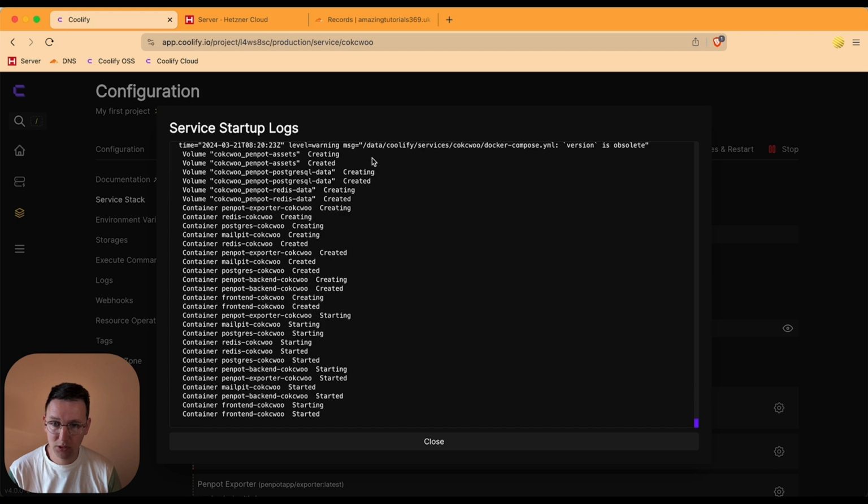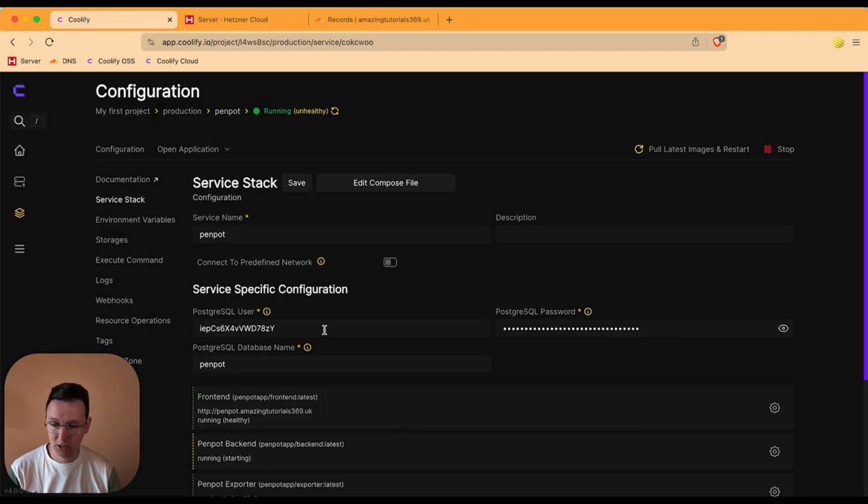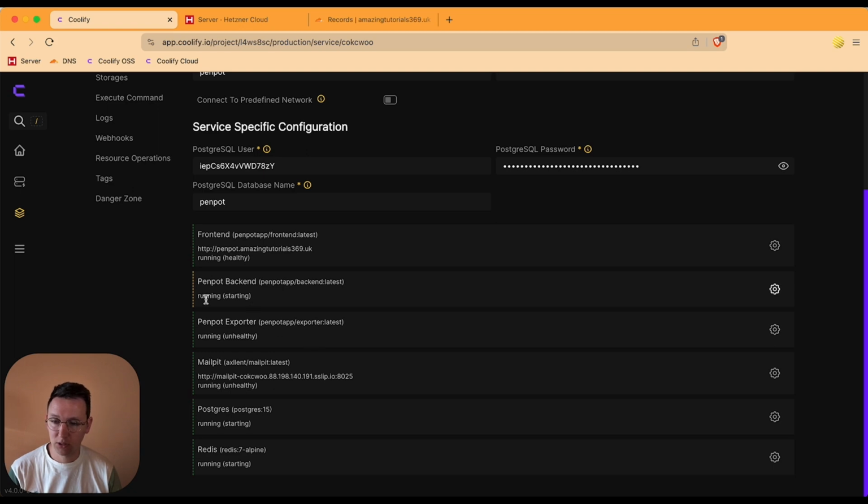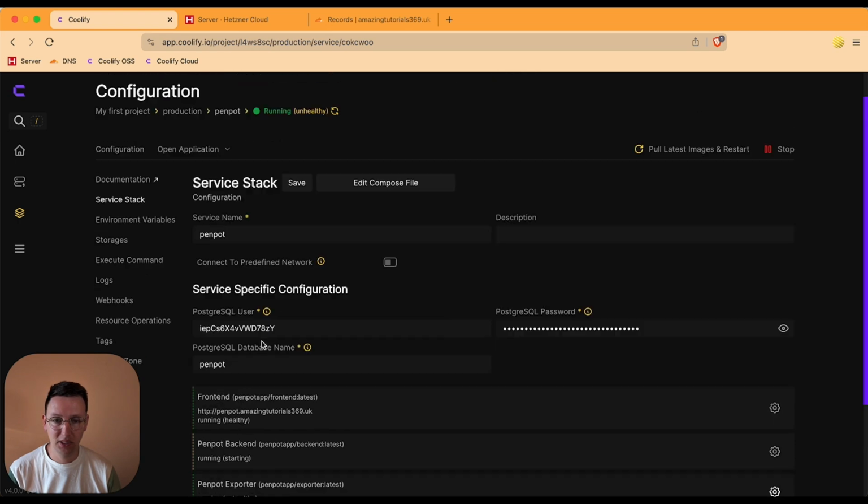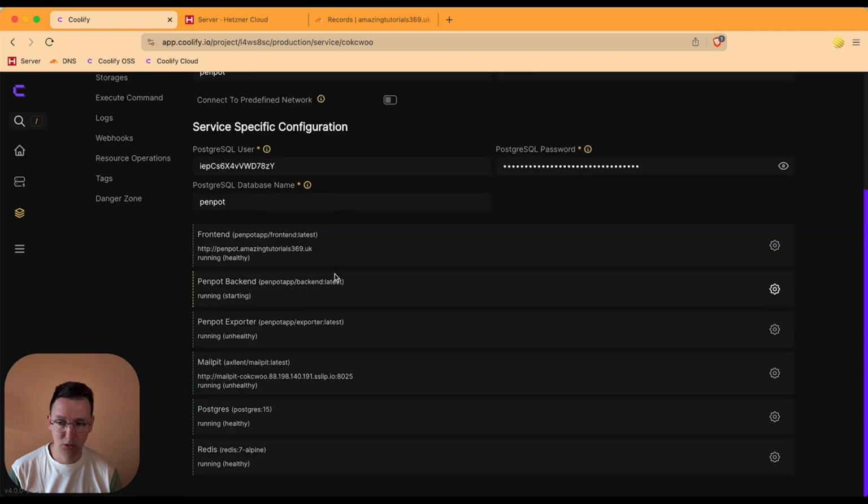Okay, at some point it doesn't move anymore. I hit close. I see this is running, that's great. Still something on yellow, so maybe I need to wait a little bit longer for everything to turn green. Now refresh. I'm still seeing unhealthy. I don't know what it means. Usually it's a matter of time.